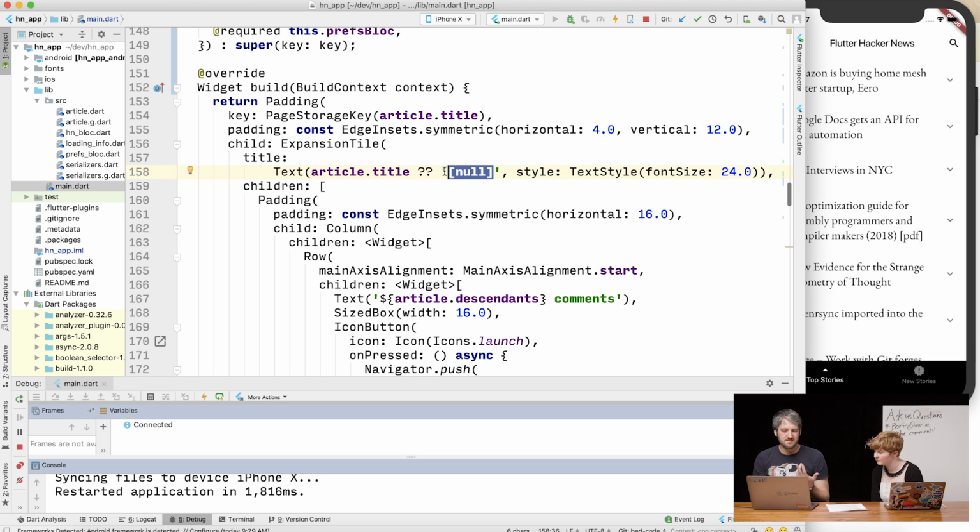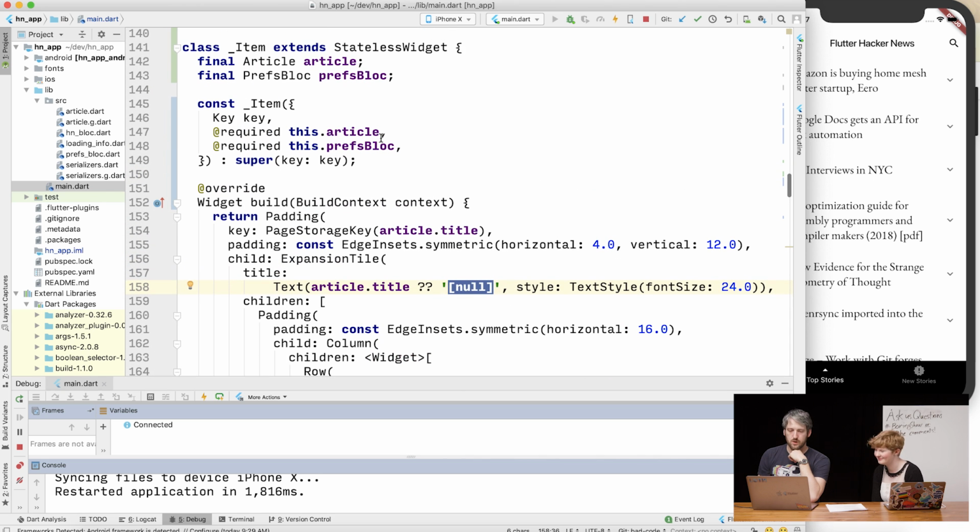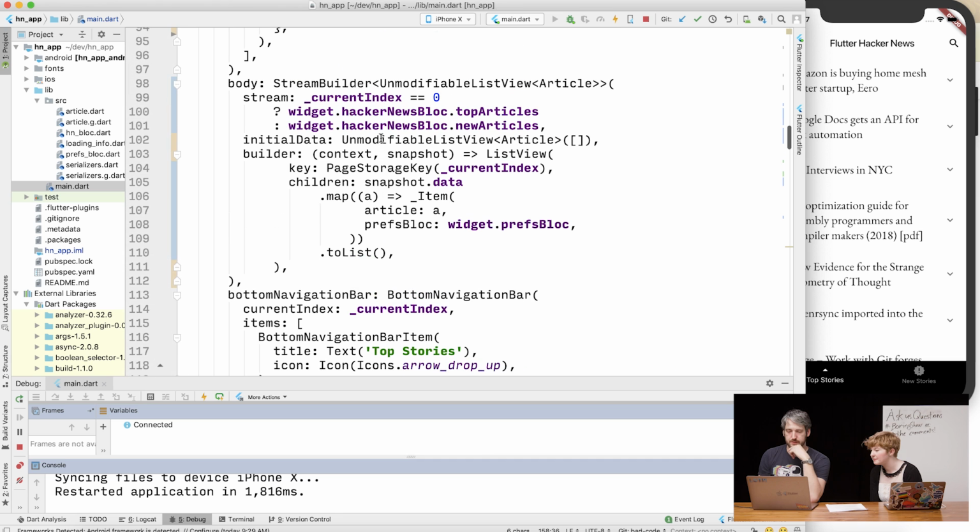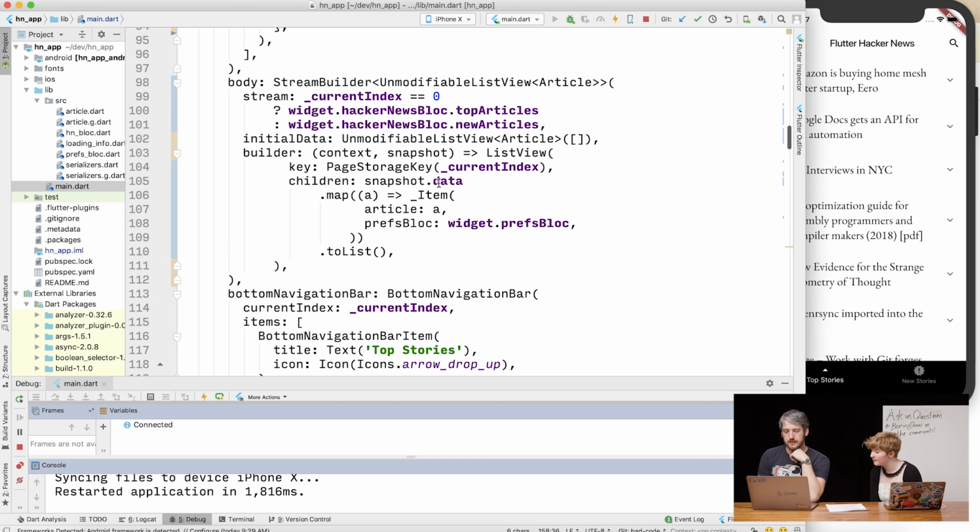We should probably show something to the user, or maybe we can just skip the article if it's a null title. I was leaning towards that, because how are you going to get any information about it? Why would you click on something that doesn't have a title? True. Okay, so we need to filter. So you can probably do a where. And I think this is business logic, right?